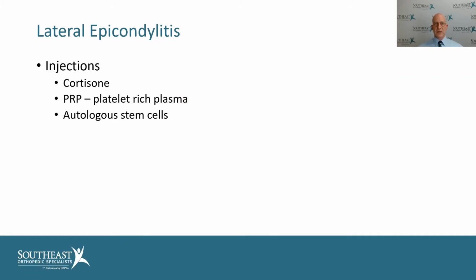Another injection, which is becoming more popular, is platelet-rich plasma, or PRP. What that is doing is increasing the healing response within the lateral epicondyle and the tendon in that location, and can certainly be a viable option for conservative treatment for the lateral epicondyle as well. Autologous stem cells, which are cells from our body, can then stimulate healing and become some of the healing tissue in the tendon itself. Those are usually harvested from our bone marrow, from our blood, or from our fat cells.